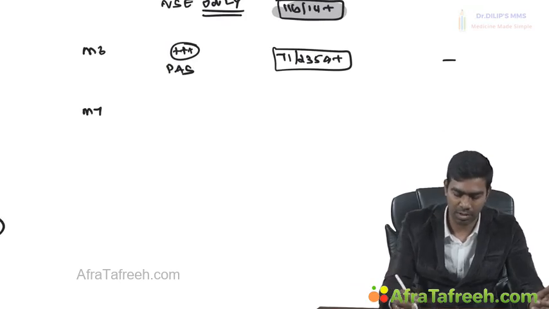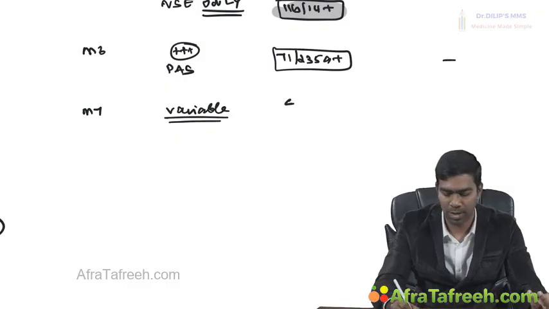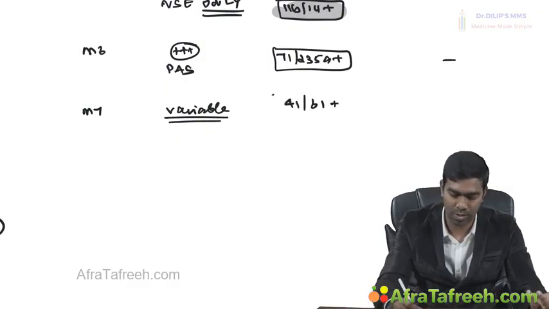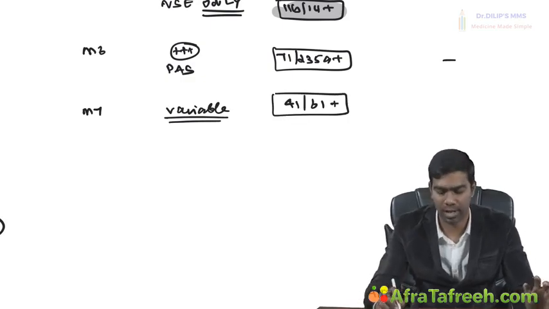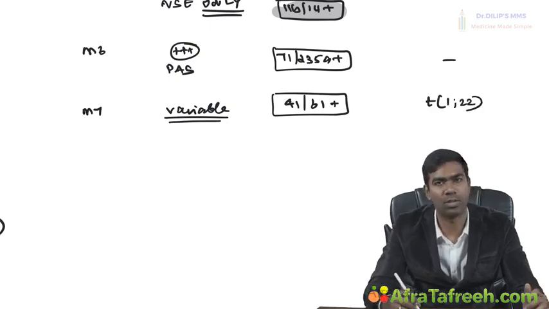And in M7, you are going to have variable staining. We don't know exactly what the staining is, but characteristically MPO and Sudan black are negative, PAS variable, NSE variable, and they can be positive for platelet peroxidase. That's why I told you variable staining. But most probably in exam, CD41 and CD61 positivity is what is going to be given. It's a megakaryoblast differentiation. And for the signature cytogenetic change, if they want to ask you in exam, they'll ask you t(1;22).